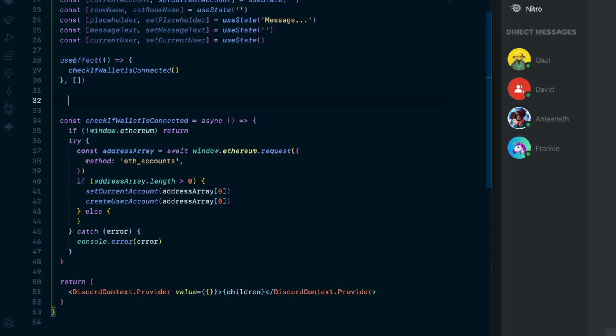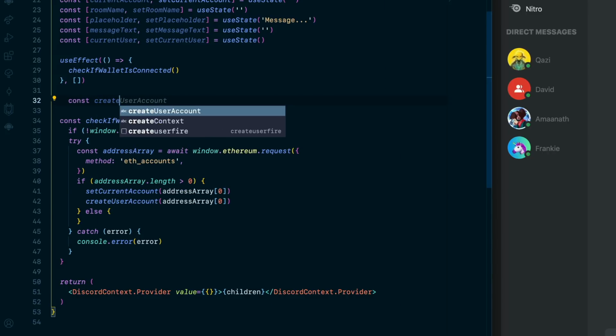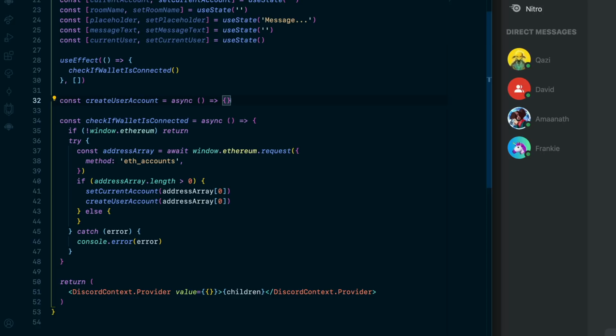All right, so I'm going to make another function here, and it's just going to be called createUserAccount. This also is going to be an asynchronous function, and it's going to do exactly what it says. If we do not have an account, this should help create the account and store it into Sanity. And you're going to notice something here too. Within line 42, you'll see createUserAccount, and then we're putting in the wallet address. That's what's running, right? That's not a hook. That's just the createUserAccount that I just made. Because if the wallet is connected, we want to set that current account. And if it doesn't have an account already, we're going to create that user account.